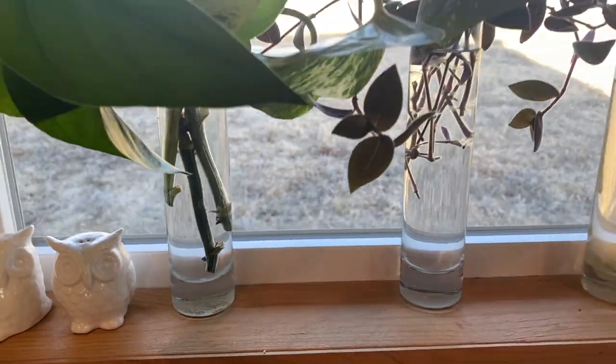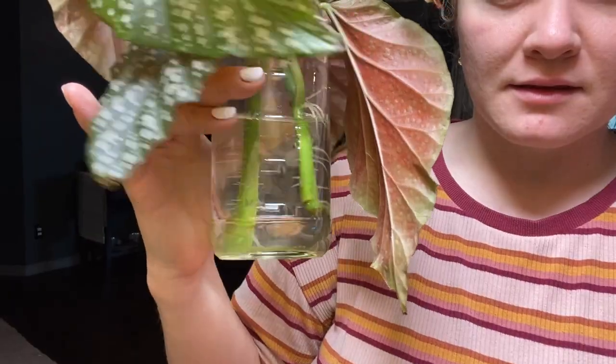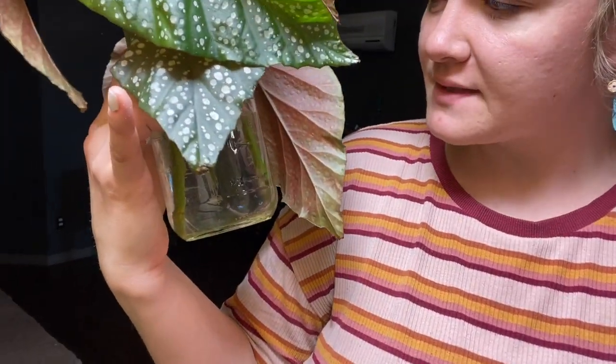I've got a couple of other things rooting over here too. It's been almost a month — check out those roots. I have actually already potted the other piece of begonia. There were so many nodes in the water that it got roots so fast, and it was a really short stem. This one, since it's quite a long piece with lots of leaves, I think it just took a lot longer to root. There's quite a bit of roots — several that are at least an inch long. I might leave this in the cup for just a couple more weeks because I really like to have well-established roots before potting.